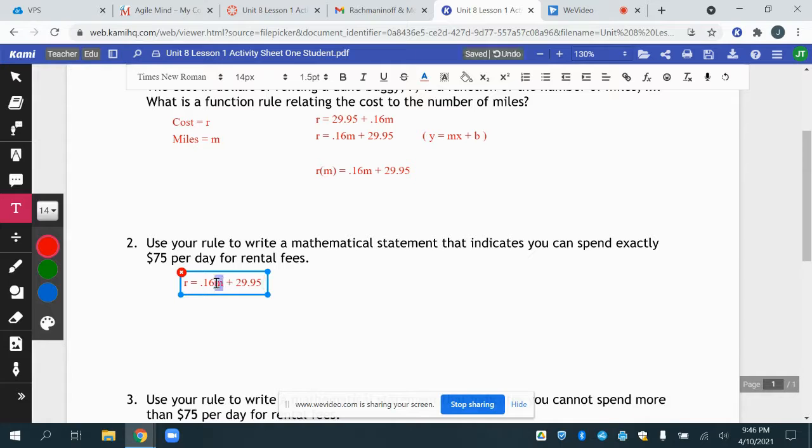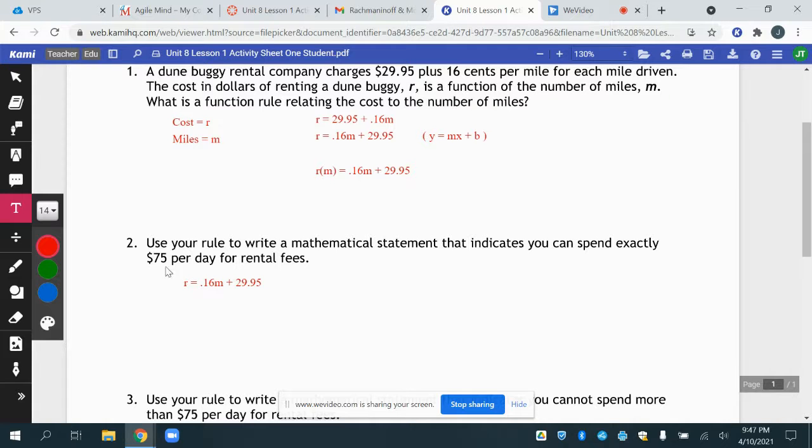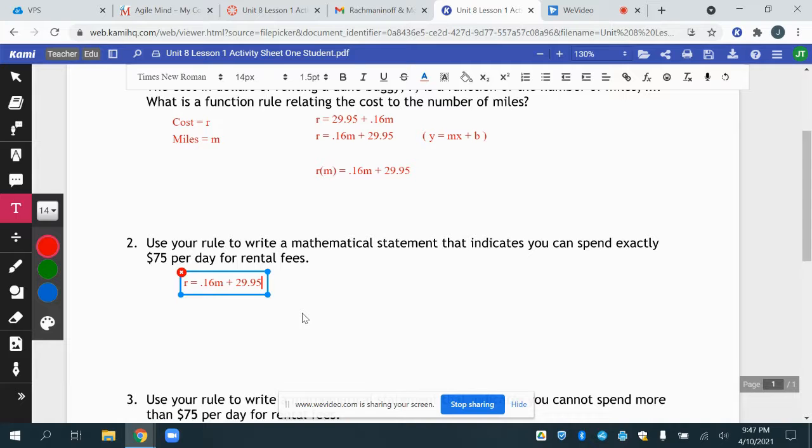It tells me, based on how many miles I drive, how much it costs, right? And we're saying I have to spend $75. Now, this is the way these always work. Up here, we have a formula. All I can do with that is graph. I can't tell you how many miles I can go because I don't know how much it costs, and I can't tell you how much it costs because I don't know how many miles I'm going. They depend on each other. Remember, that's why this is called a dependent variable. Until they tell me something like I have $75, I have no information to plug in there. Until I have that information, it's useless.